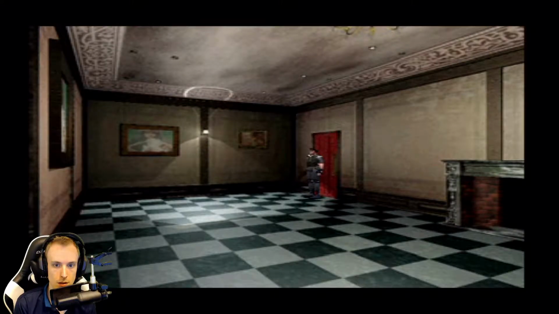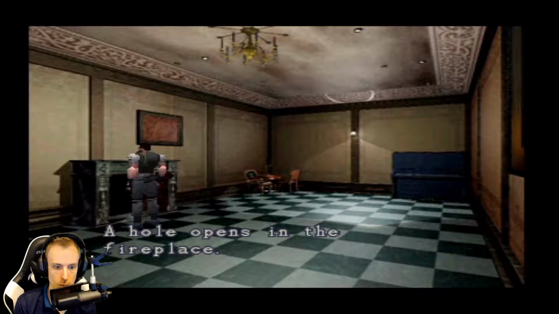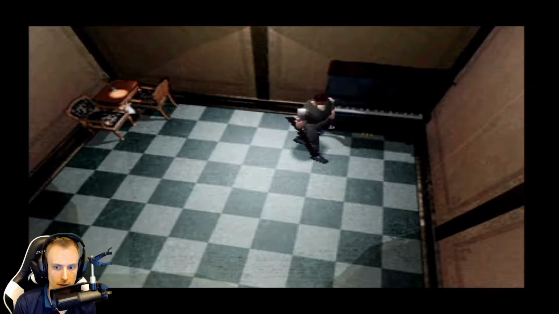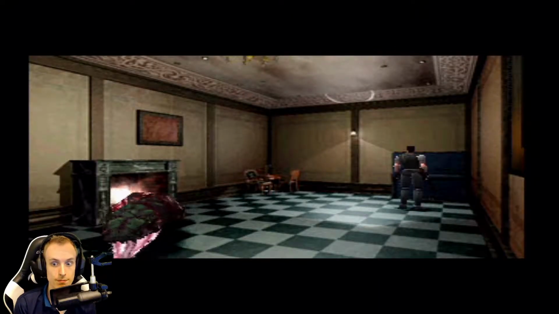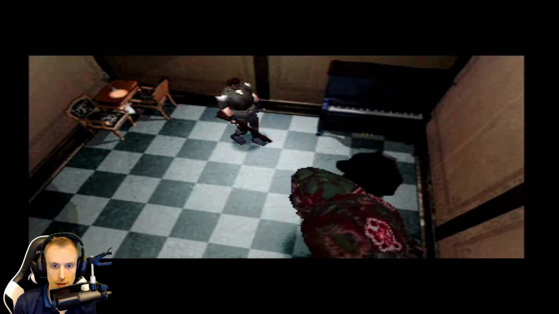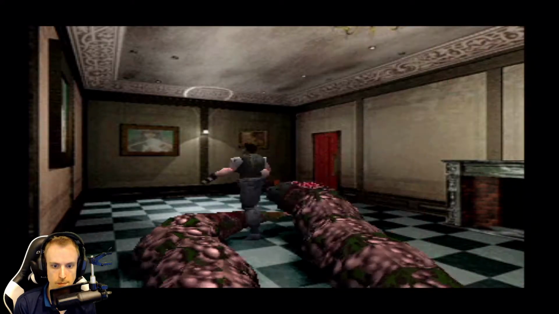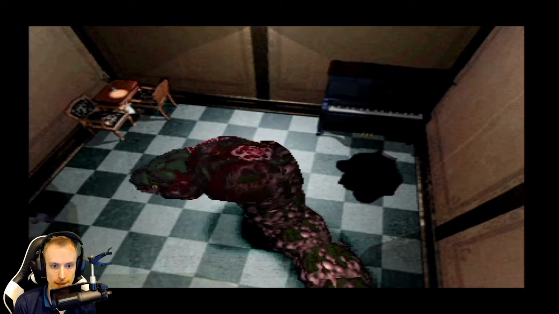Oh no. I think the snake is here. I don't know actually. How do I trigger it? A hole opens in the fireplace. Piano? Uh-oh. I have no healing items! Can I just go in the hole? Go away, Arbok. No, I can't go in the hole. I need to fight it.